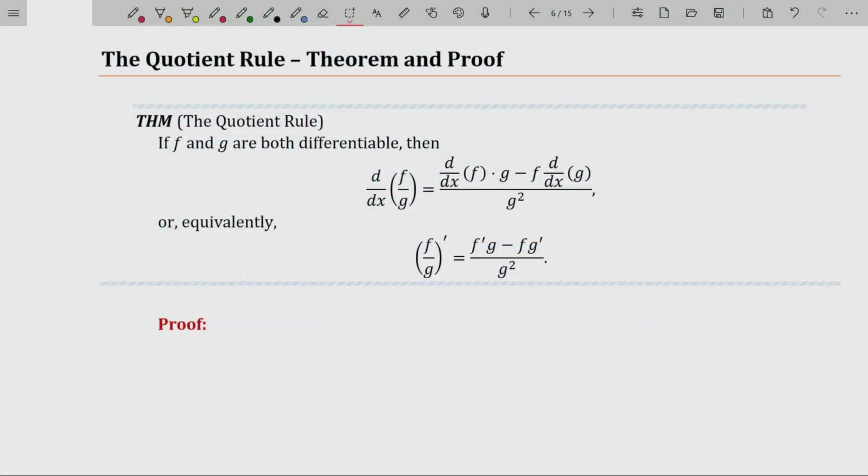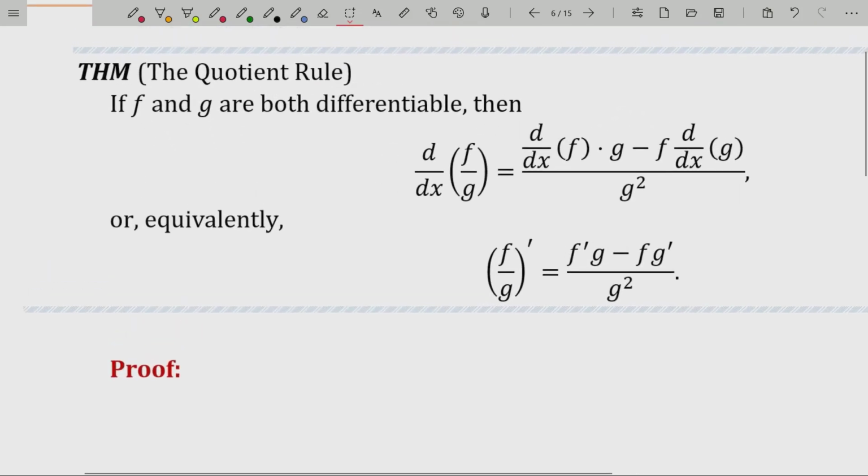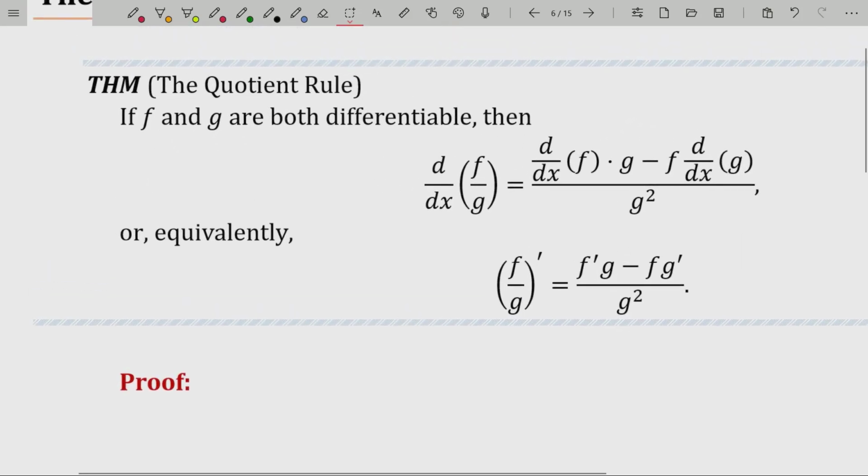Hello, my name is Roy Simpson, Professor of Mathematics at Cosumnes River College in Sacramento, California. This video is a continuation of the quotient and product rules in derivatives for Calc 1, and we've just proven the product rule and used it in a few examples. Now we're going to introduce the more complex rule, the quotient rule, and we're also going to prove it. I have to be honest, I've never bothered proving this rule, but I scratched it out before this video, and I really like how this proof works, so I'm going to do the proof here.